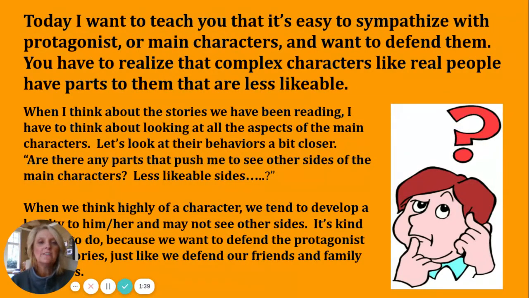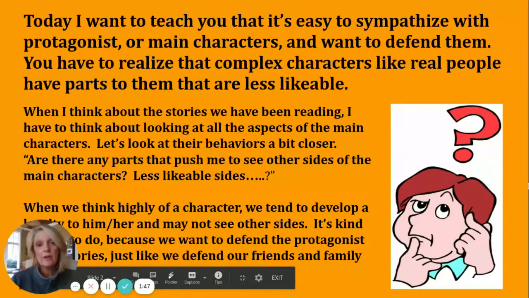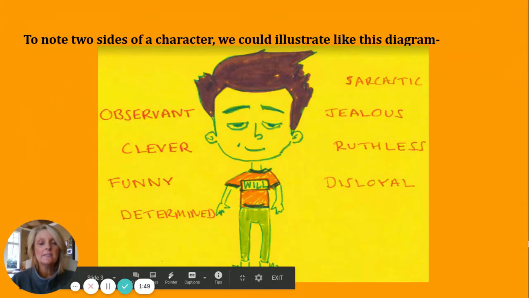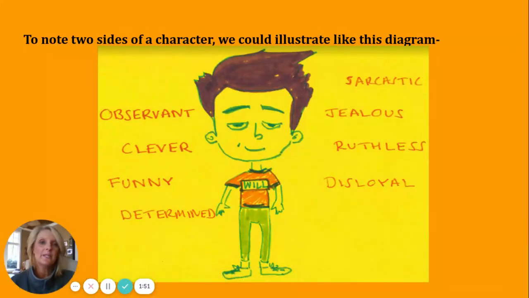We always want to defend the protagonist or the main character if we develop a love for them. Just like we develop a love for our friends and family, so we defend them as well. So in order to do this work in our notebook and to show two different sides of a character, I've got an illustration here of Will from Popularity.